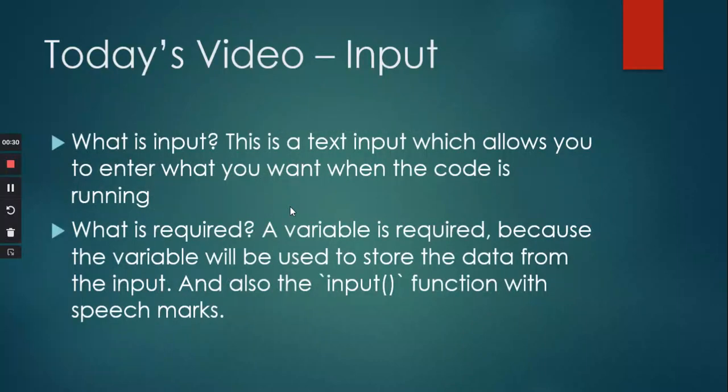In this video, we'll learn about input and conditional statements. First, what is input? This is a type of text input which allows you to enter text what you want when the code is running. And what is needed? A variable is required because the variable will be used to store data from the input, and also the input function with the speech marks will be needed.